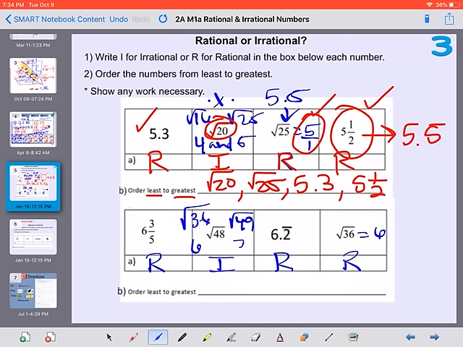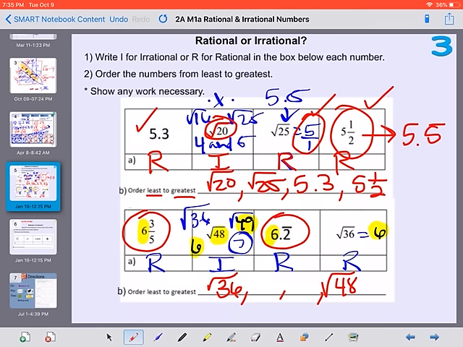So if we put these in order from least to greatest, all of these are at least 6. It's between 6 and 7, except for this last one is exactly 6. So that's going to be our least, the square root of 36. Then, between the next two, we know this one here, the square root of 48, oopsies, didn't mean to cross that off. The square root of 48 is really close to 49. So I know this one is really close to 7 because it's close to the square root of 49. So that one is actually going to be our greatest number way over here, square root of 48. And we have to figure out what order do these two go in.